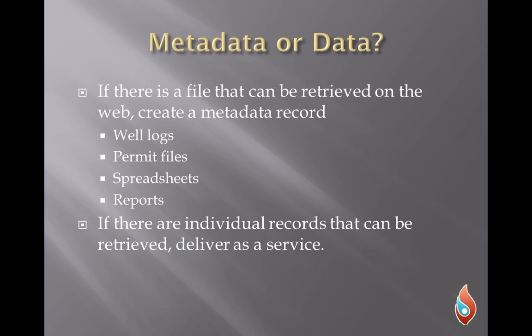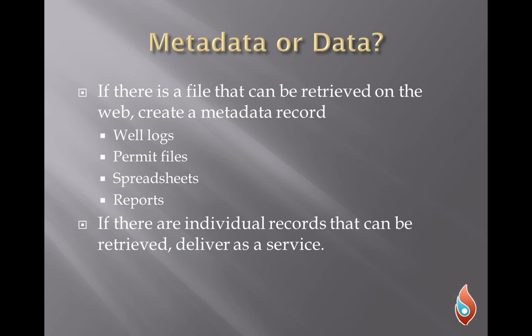We have scans of all our permit documents. I think a lot of other states do as well, so that you would have a metadata record for the permit files. If you have a well log that's been digitized and it's in a spreadsheet, the easiest way to get that online would be to just treat the spreadsheet as a document, get it in a repository, and create a metadata record for it. Likewise with any kind of report. So any sort of information resource that's in a file, we can create a metadata record for and get it online and accessible, and that's the most streamlined path.